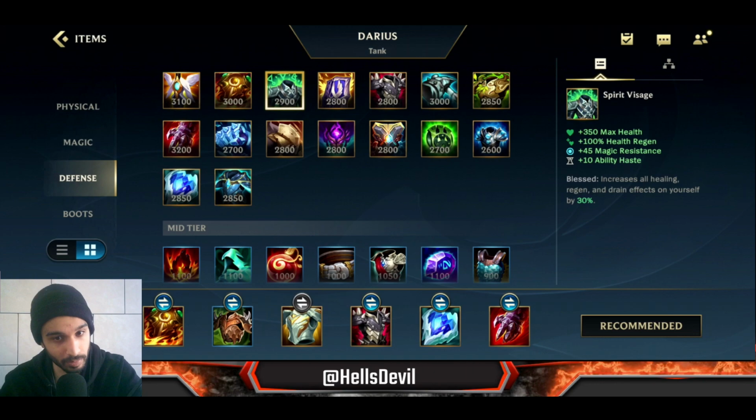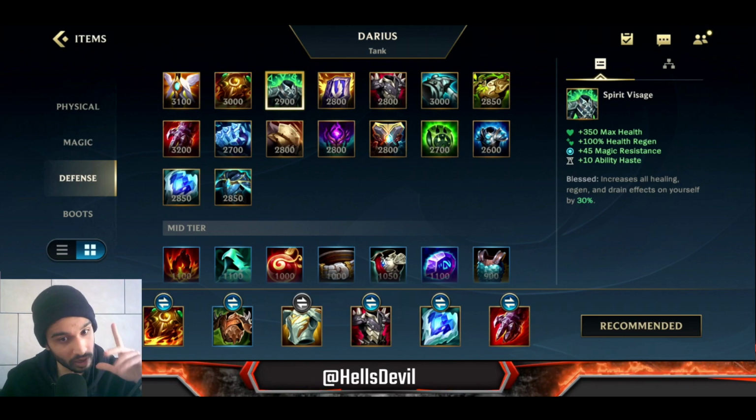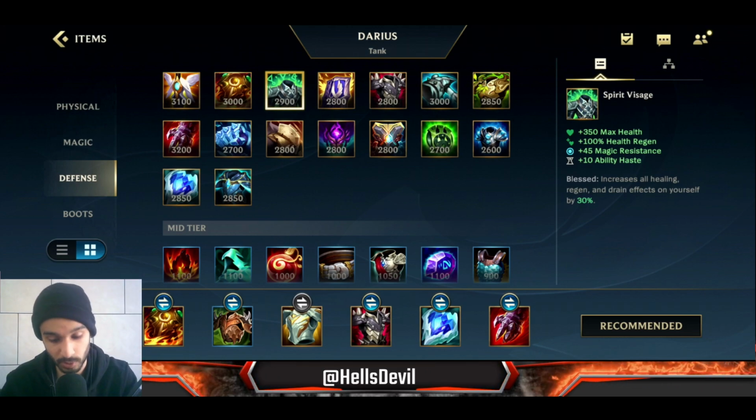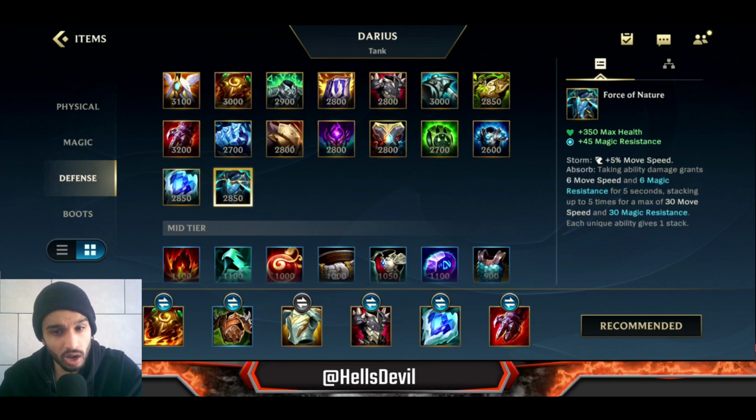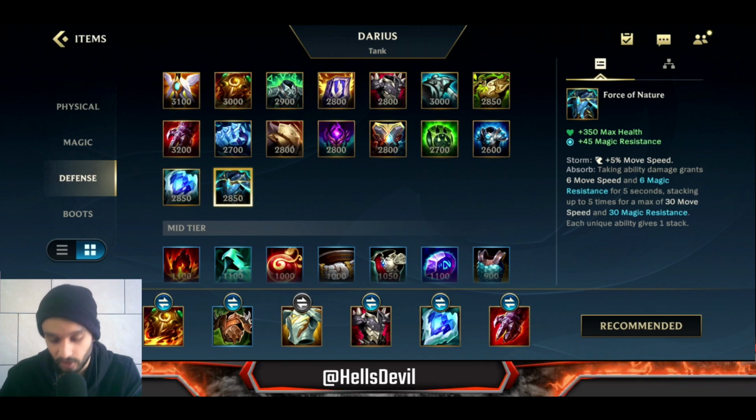When you hit your first ability, it heals a percentage amount of your HP, and of course, Spirit Visage is going to increase that healing. So keep that in mind. If you want bonus healing, get a Spirit Visage. If you just want a lot of magic resist, get a Force of Nature. Okay, get a Force of Nature.